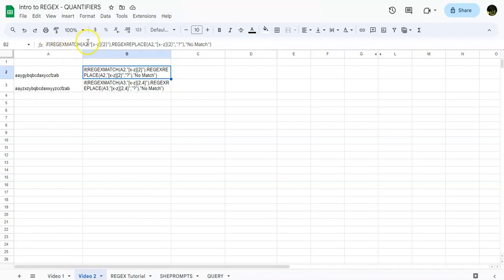So in this case, I want to take a look at A2, and I want to match X through Z. I want to look at the combinations of X, Y, or Z, and I want to look at iterations of 2. So it could be X, X, Y, Y, Z, Z, or some other variation of X, Y, and Z. And it's got to be in a pair. And when I find that, I will put in a question mark. Then you can see it.